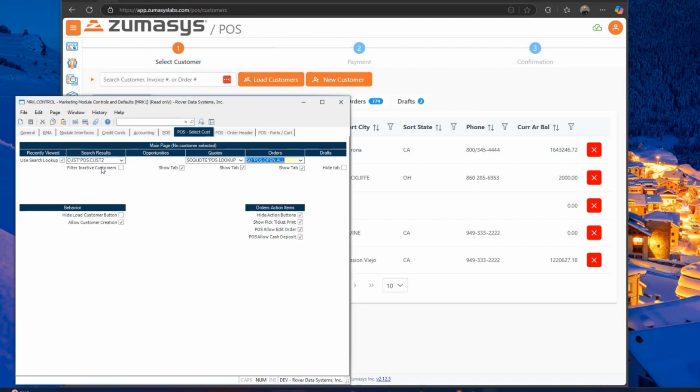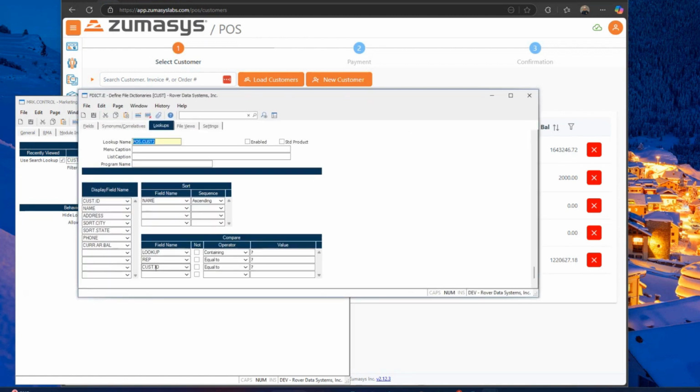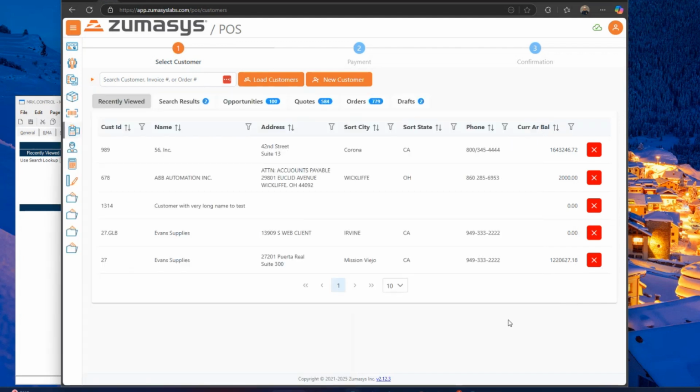One thing to note here is that if you want to use a lookup to support recently viewed, the lookup does need to have an additional ability to accept the customer ID, because we're sending in the list of IDs and fetching this data back. That actually has some other benefits too. I think some of us have experienced, if we're logging into different sites with the same website, the same Zoom Assist Labs or Rover ERP, you can end up getting customers for different clients all showing up in one table, and some of them just don't work. But since this is phoning home to get the data now, you're not going to see those extraneous results.